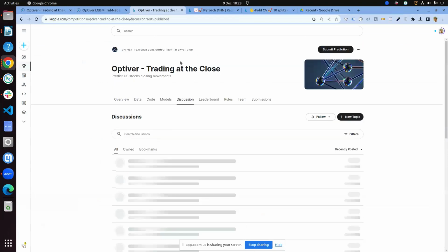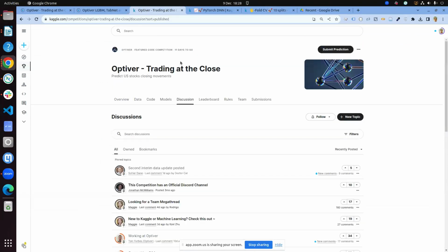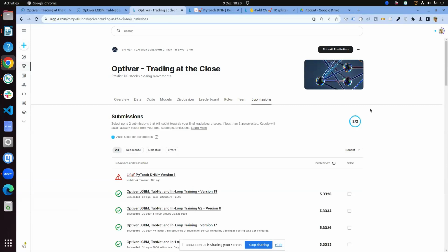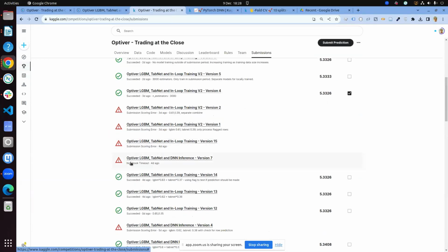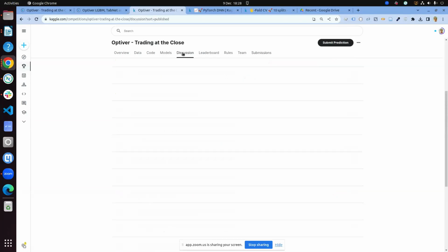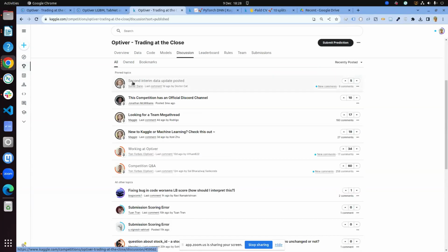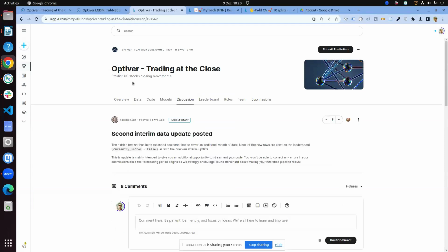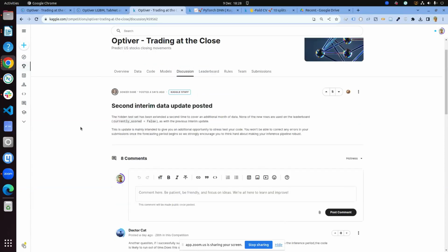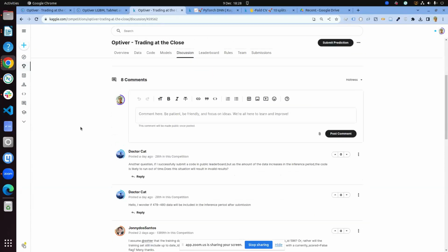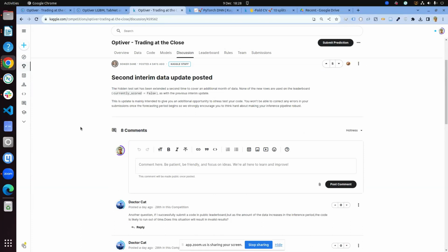The other thing I've noticed though on this competition, have you seen, yeah, all my models, you can see my submissions. I was putting submissions in and they were all failing, and I hadn't realized that they'd updated the data again on the competition. They'd released this second lot of data. Oh, they changed it again? I haven't submitted in a while. So what do you have to do now to get around this?